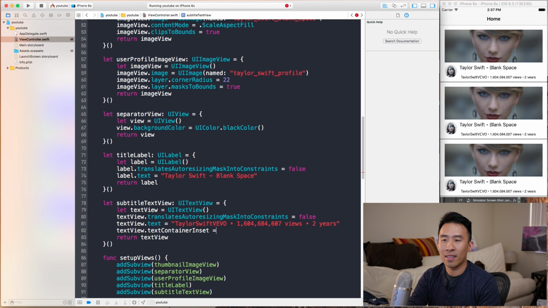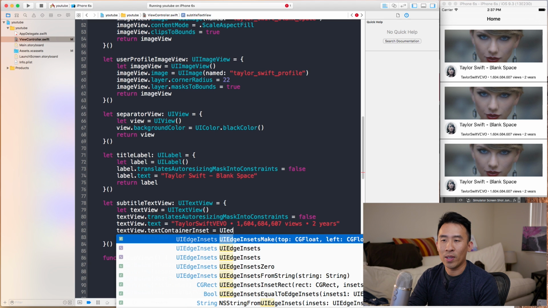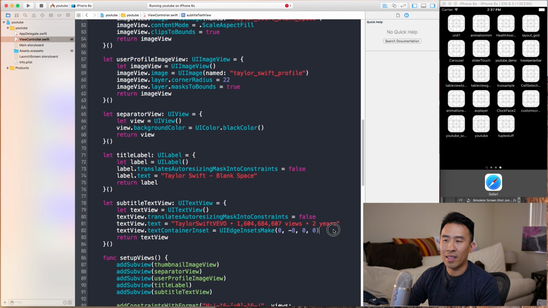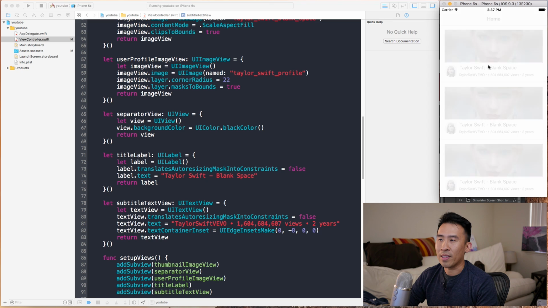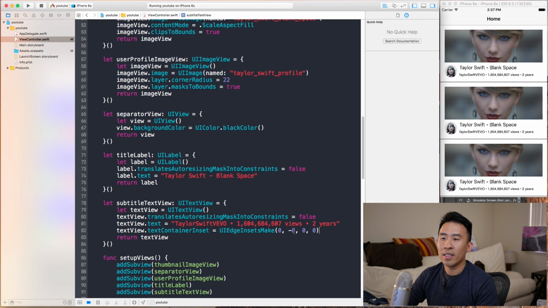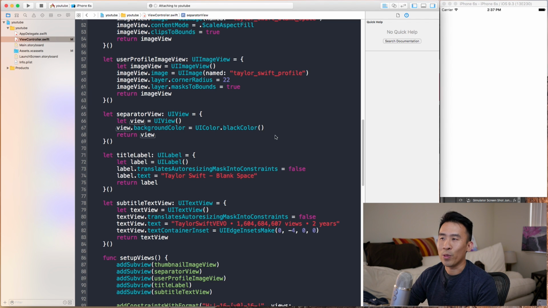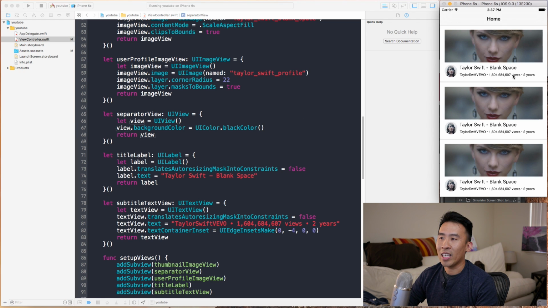So we can just set it to something else down here. So UIEdgeInsets, make 0, let's just say -8, 0, 0, and run that and see what we get. It should hopefully fix that issue that we have. So instead of 8, we'll use 4. See, it's being cut off a little bit. Now we have a label that looks like that.